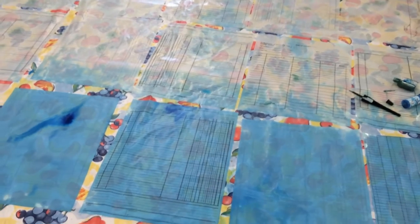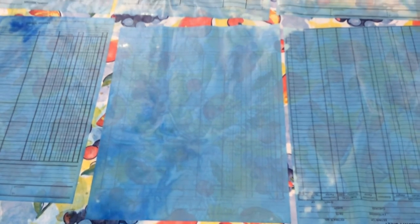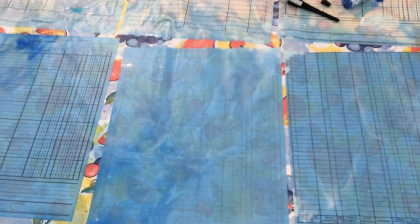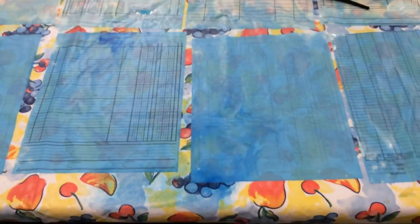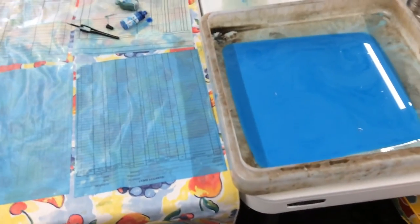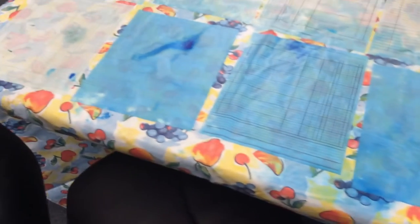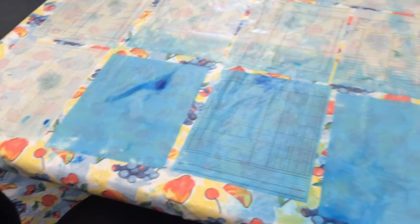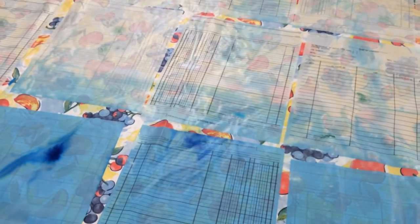When I went to get the Smooch, I realized I had some of these old Posh Inks from what I think was called the Posh Rainbow collection. That blue had leaked all over everything — made a total mess. As I was trying to get the other bottles out of the little plastic basket, it got all over me. I just took that ink and dropped it into the water I had from that greenish paint, and that's what I got — those papers are much darker because of it.